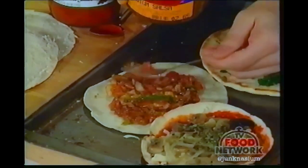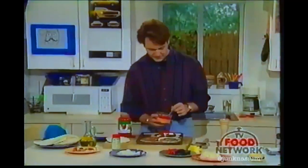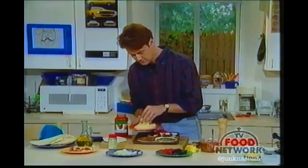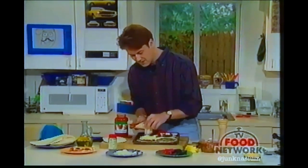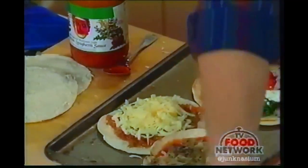It's fresher. It's simply better tasting. You can see all the fresh ingredients in it. And this is a chunky salsa, which is going to be great for this. Then we will put down some Monterey Jack. Monterey Jack melts perfectly, doesn't it? Yes. Bubbles nicely. It's great.